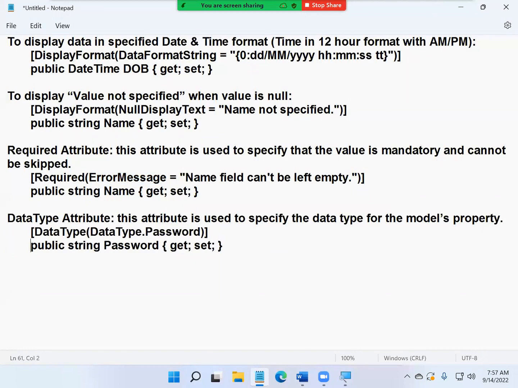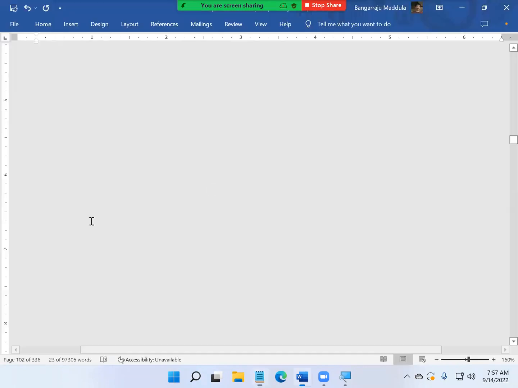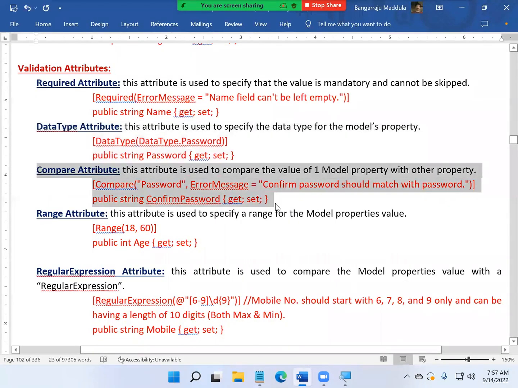Read that. The data type for that is a password. This is a password field. In the same way, the compare validator. What is compare?